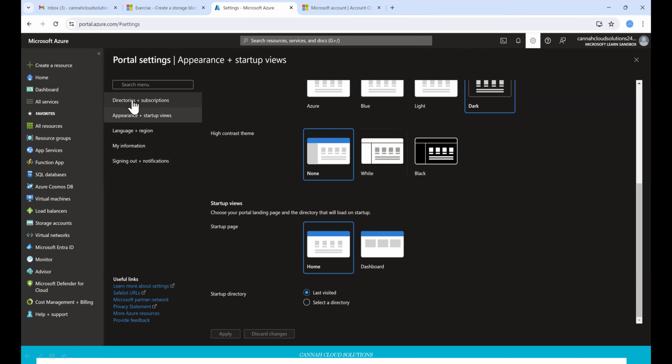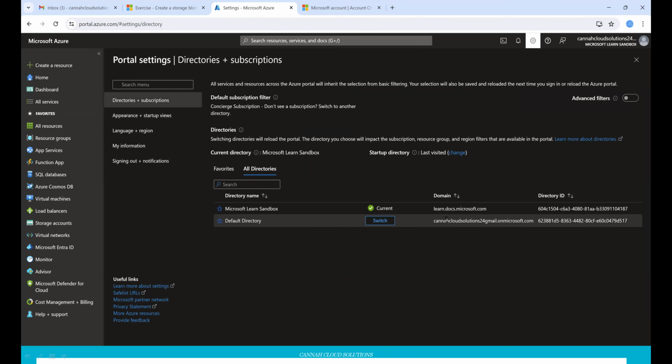But then I can come over here, directory and subscription. You will see here how I'm logged in. This is my account here. And then the account I'm logging in with now using Sandbox. This is the account right here. You see here, it says Microsoft Sandbox, and then it gives you this information on the Sandbox subscription. This is my personal subscription, this one below. So that is how you can sign up for a Sandbox account and then you use it for free.